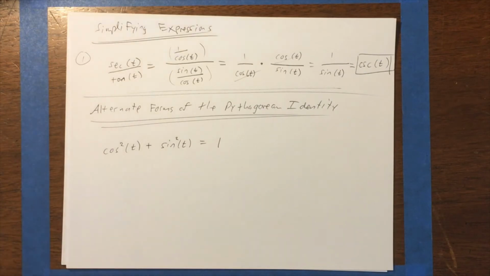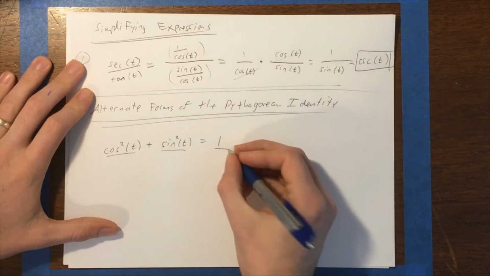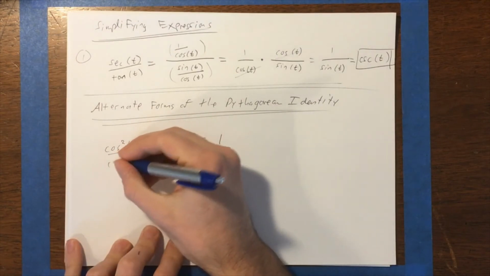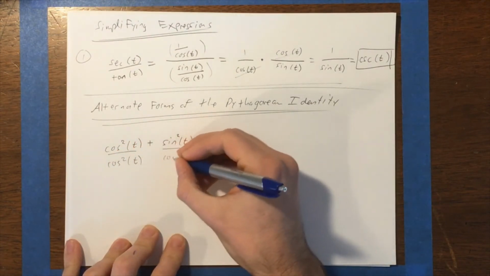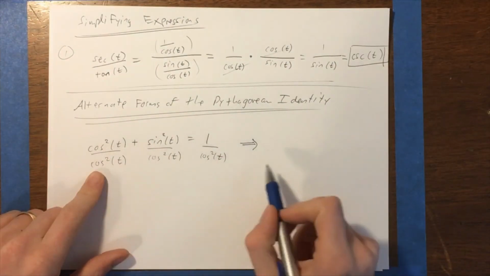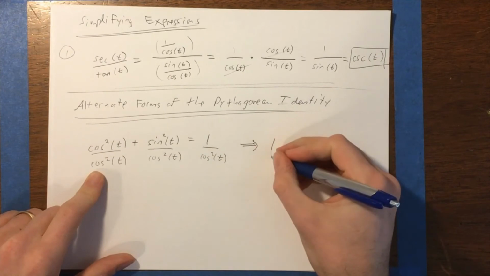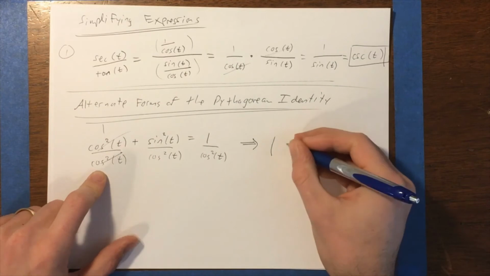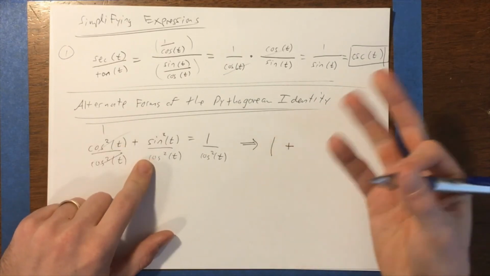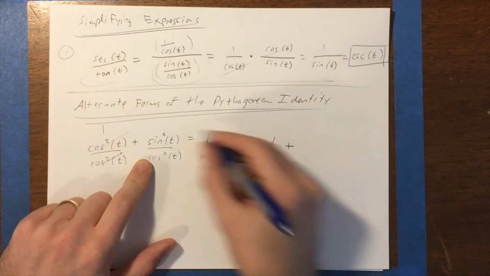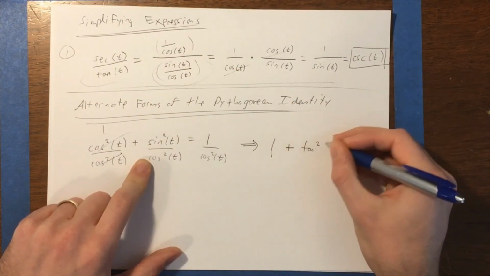So if we take this entire equation and divide both sides by cosine squared, we can distribute that division over the addition. So each individual term is going to get divided by cosine squared. And then this, we were dividing everything by cosine squared. This first term is equal to 1, because it's cosine squared over cosine squared, so that's just going to cancel out and give me 1. And then the second term, sine over cosine is tangent, right? See, sine over cosine is tangent. So both of those are squared, so this is tangent squared.